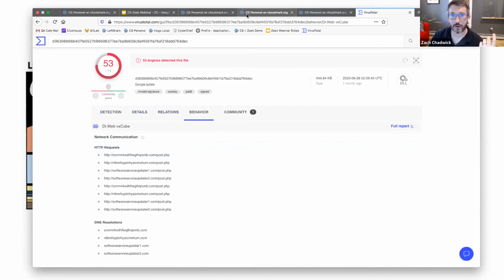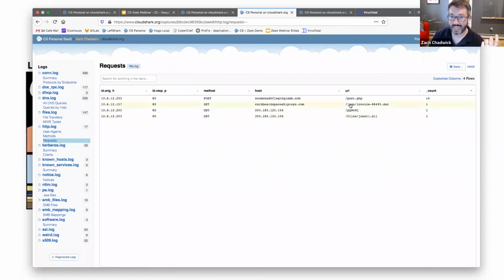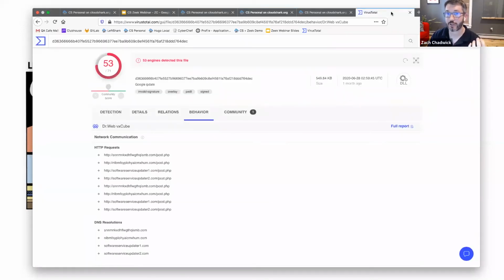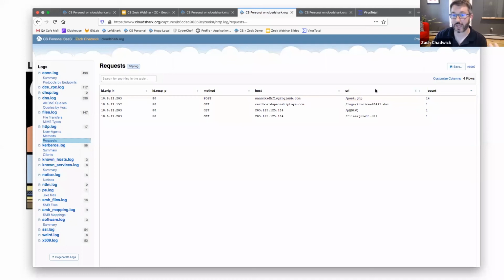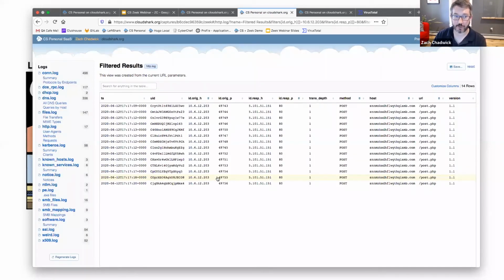And I know when Tom and I were looking through this earlier, let's go back to our HTTP request log within Zeek. We see that same /post URL showing up in our Zeek logs for this capture as well. So this is another really good indicator that the machine that downloaded this file started making these posts and essentially is infected here. So let's use this chance to pivot back to the packets and see what it's sending. So we can click on this post within the Zeek logs, and again filter our entire HTTP request file to here so we can see these posts.